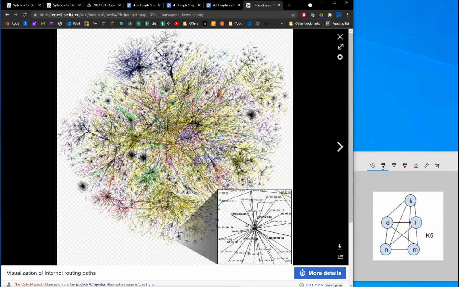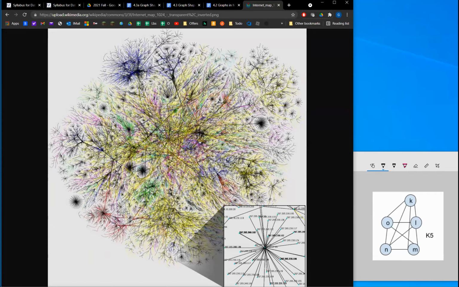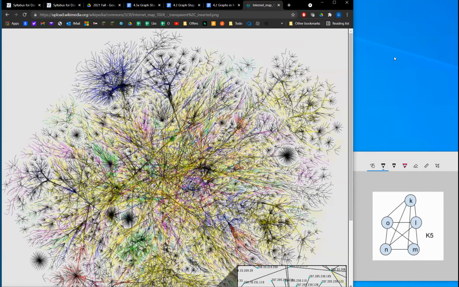The internet is a composition of star graphs. You can see, like in this area here, in this little subnet, a whole bunch of computers connected to a center point. This was probably generated a long time ago, but it was basically a crawler crawling the internet and mapping out the IPv4 network schemes to see who's connecting to who and all that fun stuff.